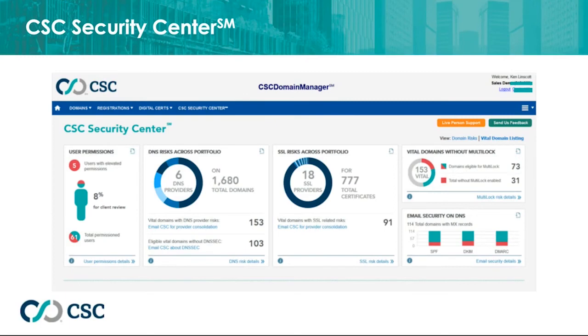Thank you, Christopher. So this is what the CSC Security Center homepage looks like. Security Center is a feature available to our clients, and it offers a one-stop shop dashboard showing all the information you need about your digital assets, and that helps you spot where there are potential risks to be assessed. The dashboard is focused on those domains in your portfolio that may be vital to your business. These are based on CSC's proprietary predictive modeling algorithm with over 20 different attributes of a domain name that are assessed to help you identify whether a name is conducting business-critical work for your company operations and for your online brand.